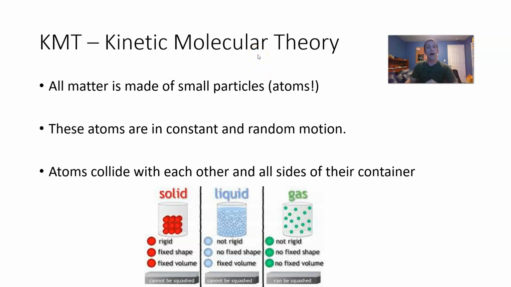So the 3 states of matter that we're going to talk about here are solids, liquids, and gases. Now in a solid, it's the most rigid of the 3. The molecules are really tightly compact, but that doesn't mean that those molecules aren't moving. They're vibrating and shaking and bouncing off of each other, but they don't have enough energy to actually move past each other. So they're locked in a position. They may be moving and shaking where they're at, but those molecules don't actually move past one another.